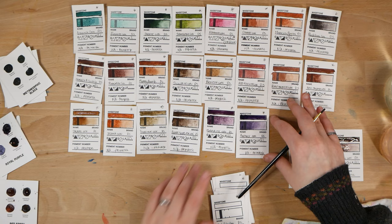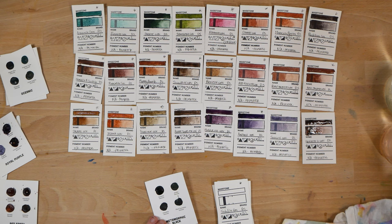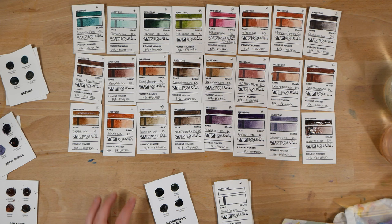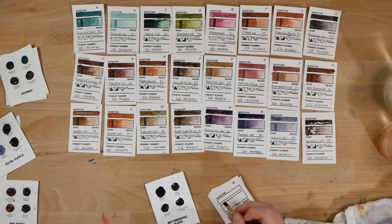Next we have Metamorphic Black. So these are going to be things that are mostly in the black family. So here we have Sodalite Genuine, Zoisite Genuine, Hematite Genuine, and Black Tourmaline Genuine. Okay, so let's try the Sodalite. Once again, I'm scrubbing with this brush. So this is why I use a synthetic brush for swatching.